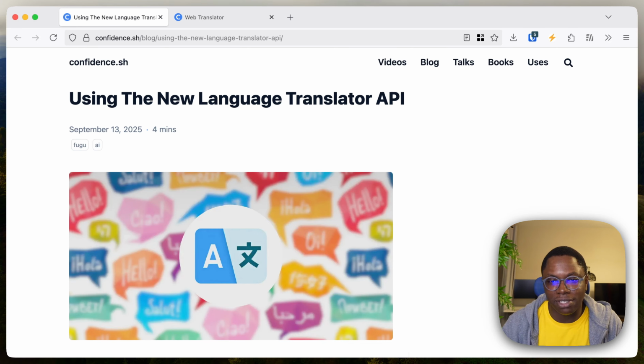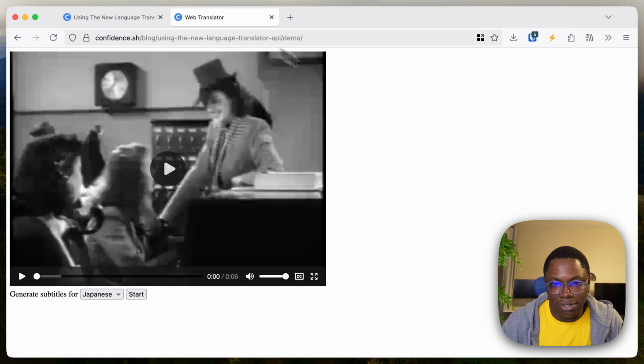And I wrote about it in the blog, but what I'm just going to do is show you how it works. I have a demo prepared. Then we'll look at the code and I'll show you how it's implemented so you can take this and use this for any project you are working on. So here is an example of this.